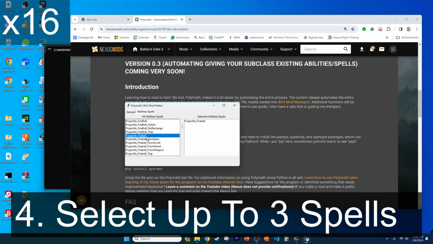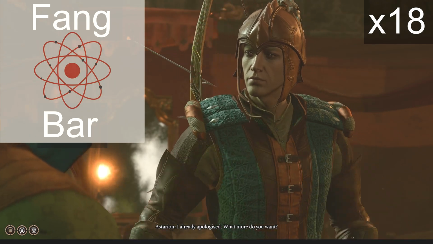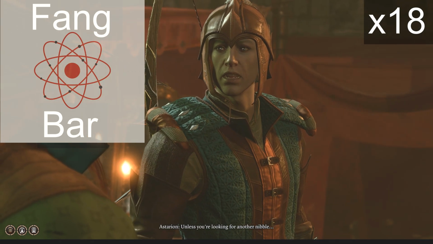On the Spells tab, you can select up to 3 spells, a number that I chose for balance but can be changed, that will be added to your subclass on character creation, like Arrow of Fire or Arrow of Fire Burning. It doesn't add the matching ability spell points just yet, so you may initially need a Spellcaster class, like the Apple Genius class, to cast Fireball Trap, normal, easy, or hard. Your mod will be made automatically with minimal effort.